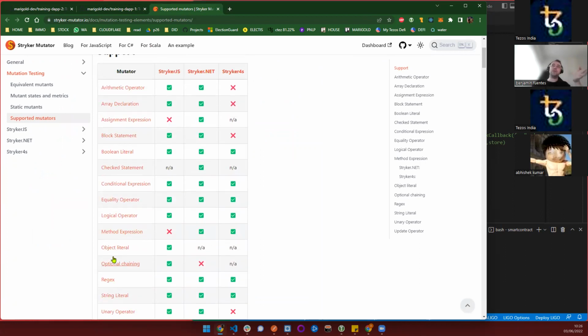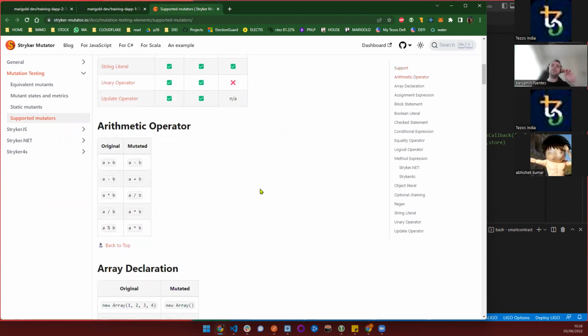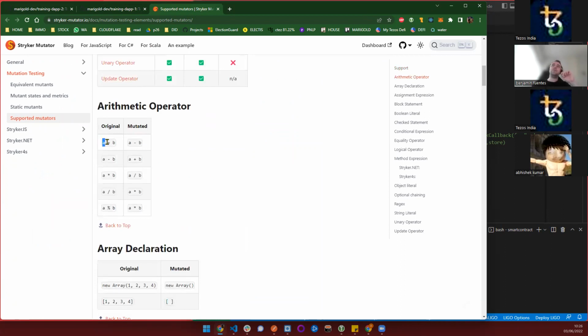Okay, some things are the list of things, like here. So it means that if somewhere in the code the mutation framework is finding a plus b, it will replace it by a minus b. So it sounds a bit crazy because it will break your code in a way, and it will pass the unit test all the time in a code that is broken.